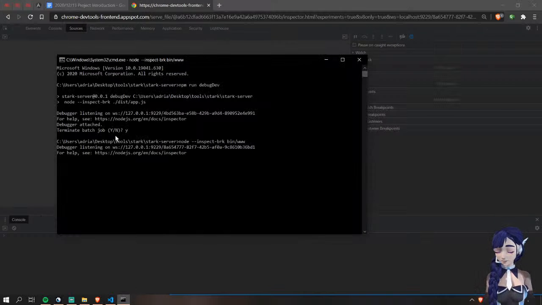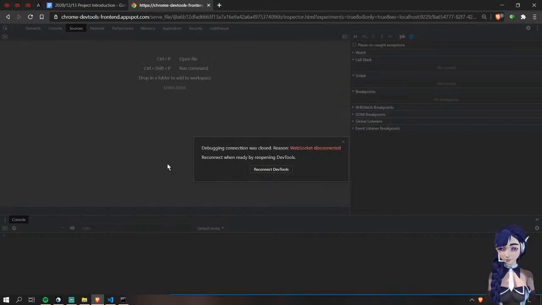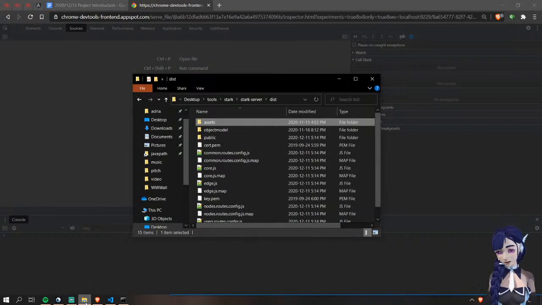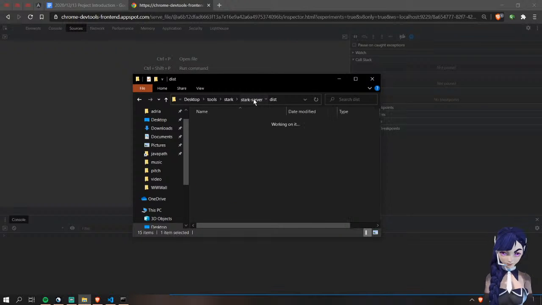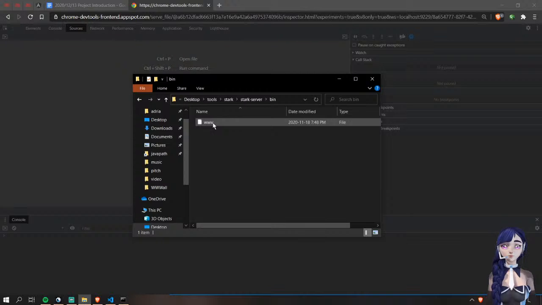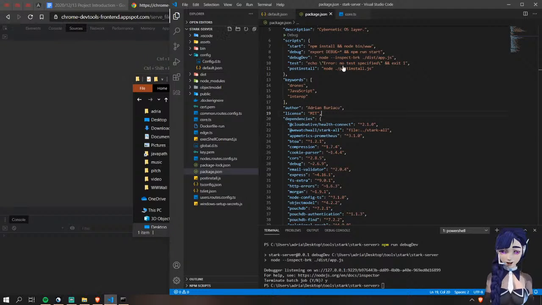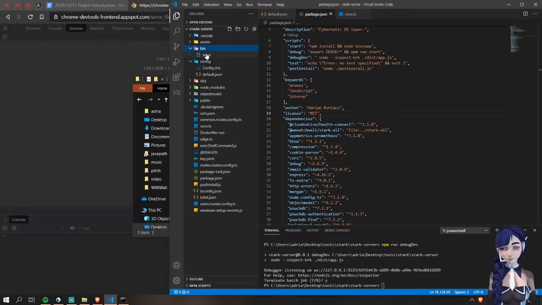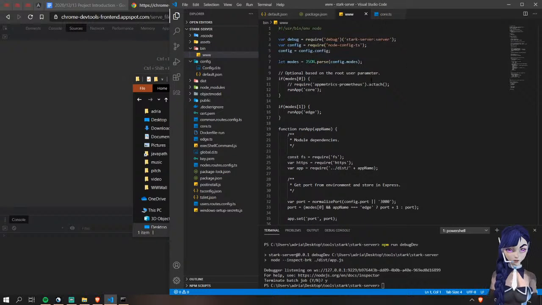Okay, so the problem is when I started building this, I started out with an executable file, and now it's not doing what I need it to do anymore.